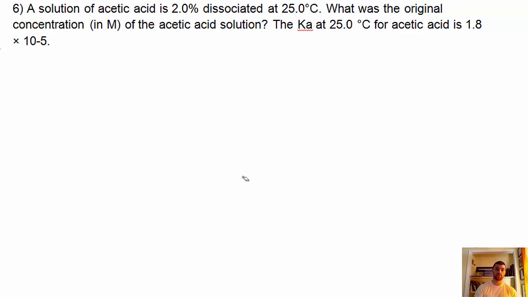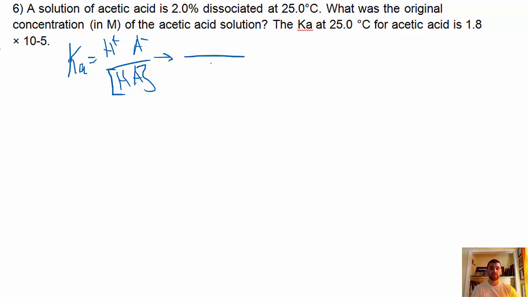So let's start with the two general equations that we got. We know Ka is going to be equal to H plus times the anion all over how much is left, right? So if we were to rewrite this in terms of X, well, we don't know how much H plus we got, so it's X times the same amount of anion, all over the initial molarity minus the amount that dissociated. So that is our Ka expression using X as a variable for how much H plus there is, and M1, the original concentration. All right, well, that doesn't help us a whole lot.